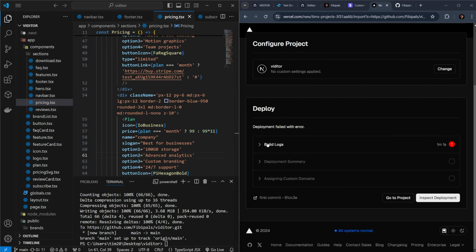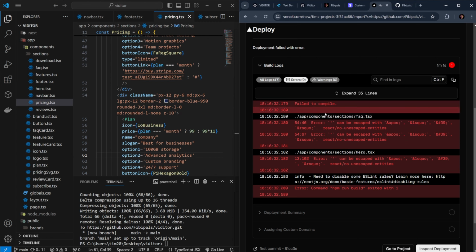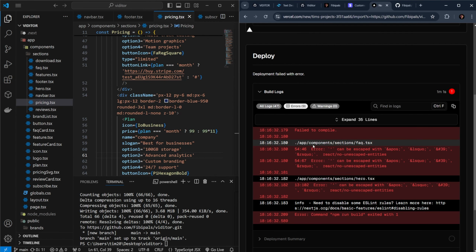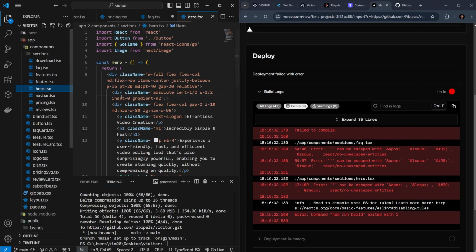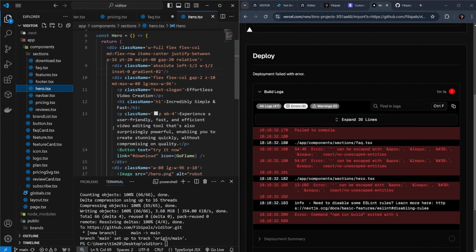So as you can see, we have some errors in here, and to solve them, let's go to the app component sections and faq.tsx, and here in line 54 we have an error. So let's change it from single quote to back quote. And also the same error applies to hero. So let's go back to the hero and find this error on line 13.